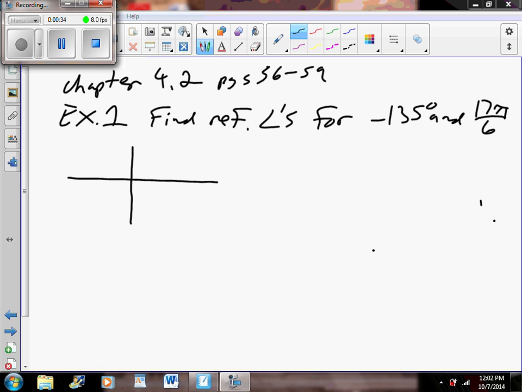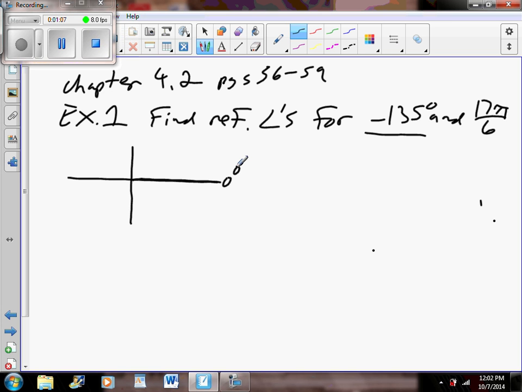But know this, reference angles, wherever they are drawn, are measured off the x-axis, no matter which quadrant you find them in, quadrant 1, 2, 3, or 4. The important thing to do is this. With the negative 135 degrees, you know you're going to be moving in the clockwise direction. The x-axis here is your initial side of the angle. The terminal side is going to be in which quadrant? Where's the negative 135 degrees going to be? If I start here at 0 degrees, run the negative direction here.